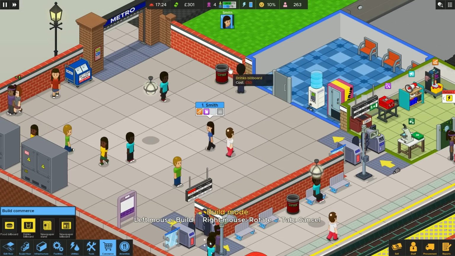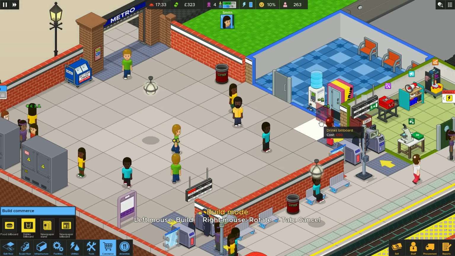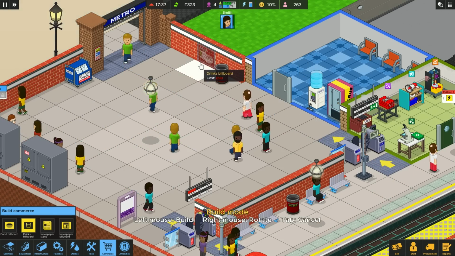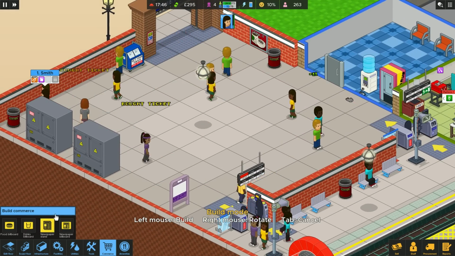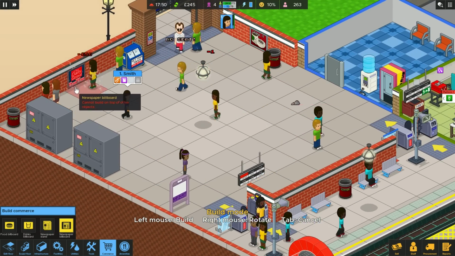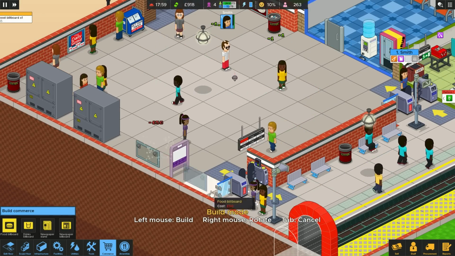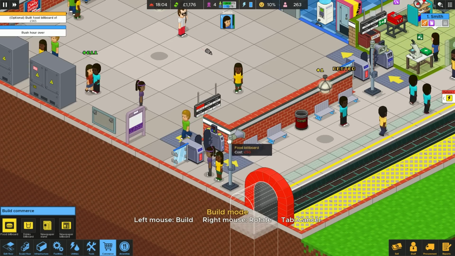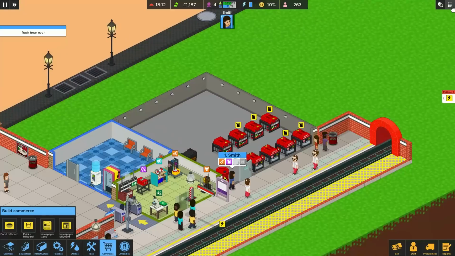Oh, I can't afford it. It's only $50. Oh, no, not newspaper stand. Newspaper billboard. There we go. There we go. Optional boost. Oh, that'll give us a bit of money. Nice. I didn't realise that was an option.